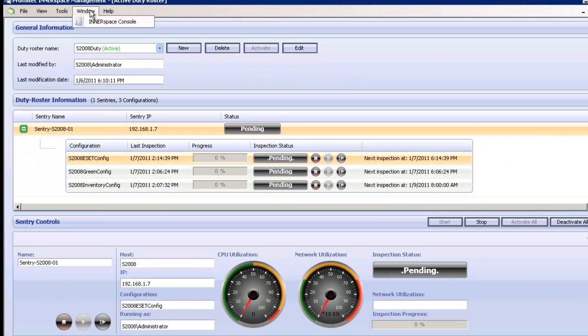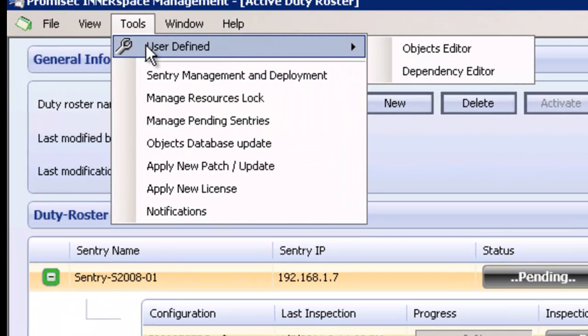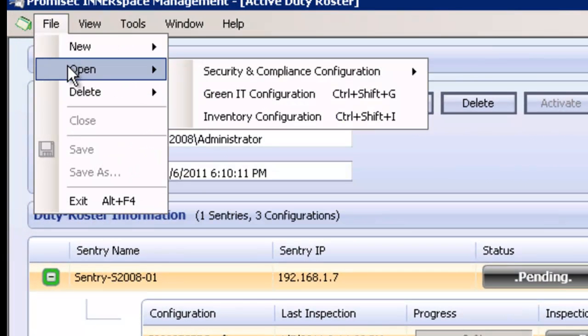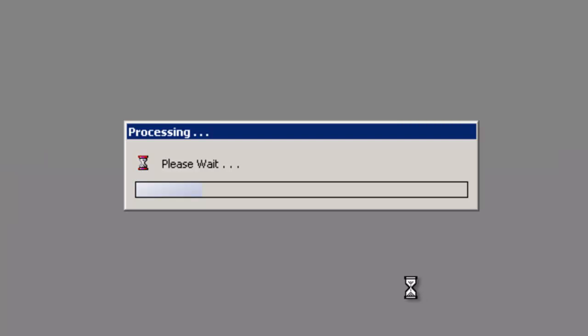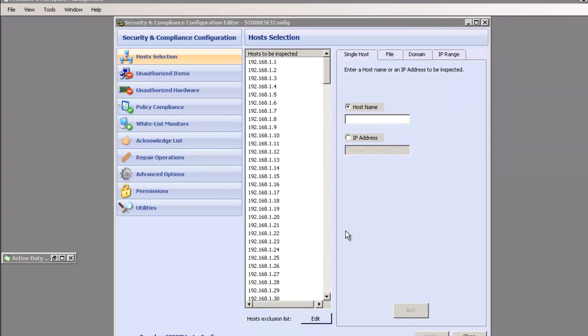And what we're going to do now is go back into our configuration. We're going to open the ESET configuration that we have. These configurations are available for download off the PromiseSec site. And here we've also set it that at the point of inspection, we'll have the ability to repair the ESET service if it has been turned off inadvertently by another installer or another application, or a user who has local admin permissions or power user has gone in and turned it off.